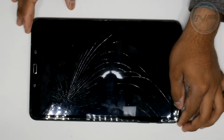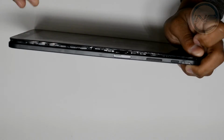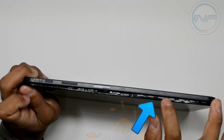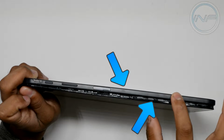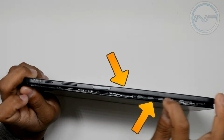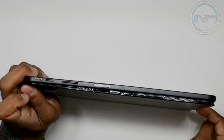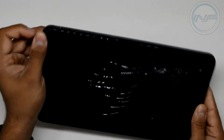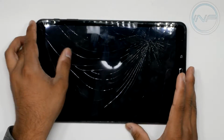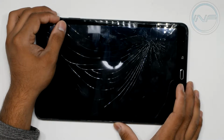So basically what you want to do, I've already done this step, but what you want to do is get between the frame of the glass here, this little rubber piece here, and the back casing, and you want to pry it open with your plastic tools, and then just run the plastic triangle tool across the bottom here. Or the top, either side, just choose one side and start making it wide enough so you can easily use your fingers to pry the rest of it open.